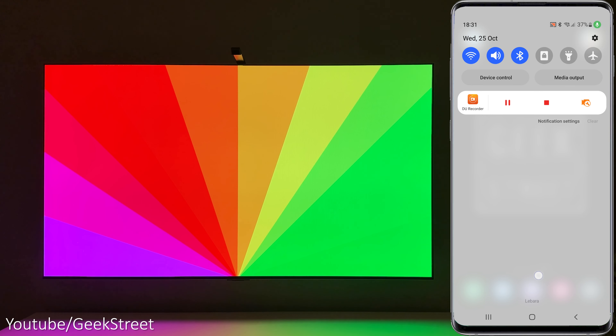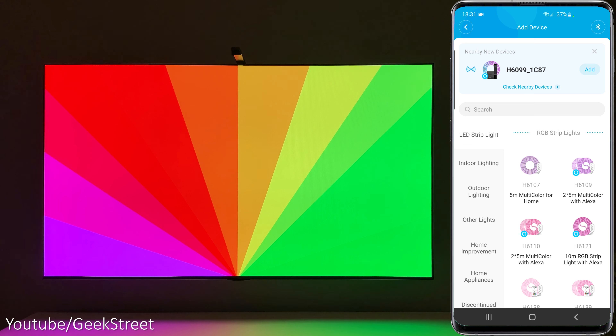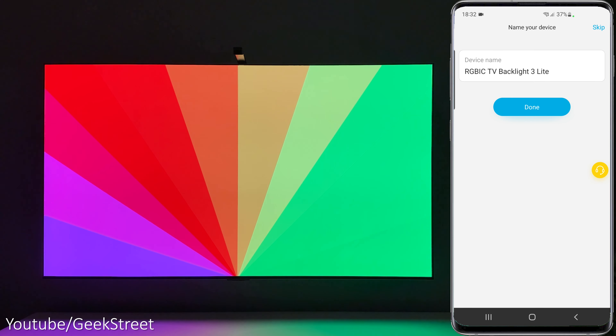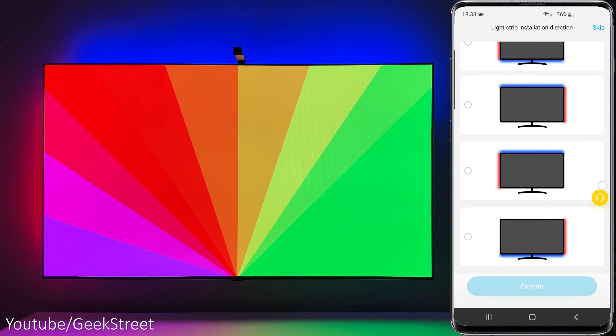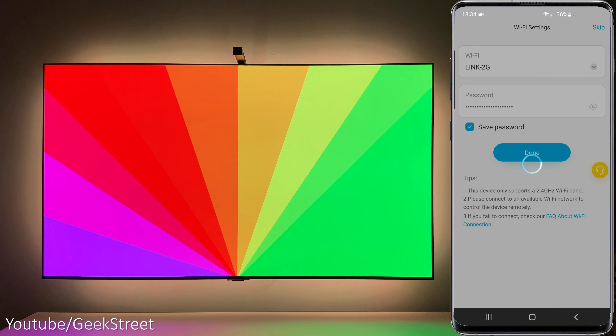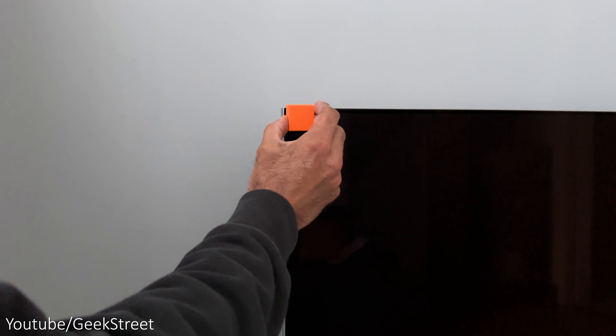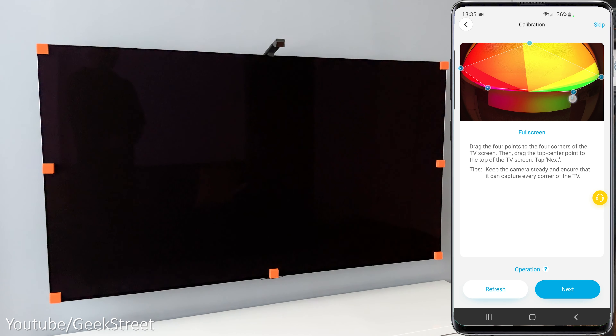Adding this to Govee's app is really easy. On your Android phone, make sure your Bluetooth is turned on, start up the Govee app, click the plus icon in the corner and you'll see it picks up the TV backlight automatically with the model H6099. Press the power button on the control box to pair it and click done. You can then move on to calibration - select the strip light direction, add to your Wi-Fi network (this isn't mandatory but it's worth doing if you're planning to use Amazon or Google voice control). The app then asks you to stick some foam pads onto your TV to assist with calibration, helping identify all seven calibration points for a more accurate color match.